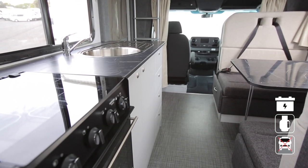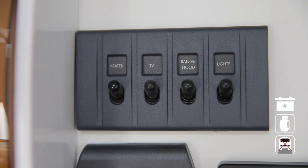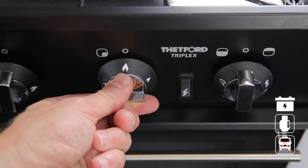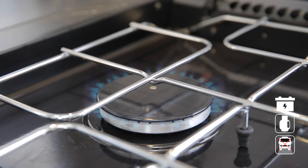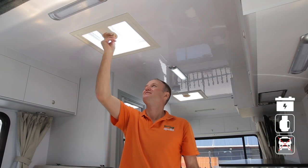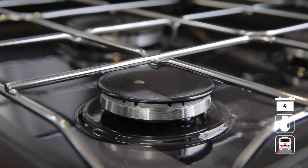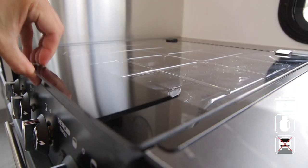Your RV is equipped with a gas oven and a stove with three gas burners. You must have the range hood on in order to light the stove. To use the gas burners, push and rotate the dial, then hold and push the ignite switch until the gas lights. Continue to hold the dial to ensure the gas stays lit. It's recommended to open a window whenever using gas inside to allow for decent ventilation. Once you've finished cooking, wait until the stove has cooled down before lowering the lid.